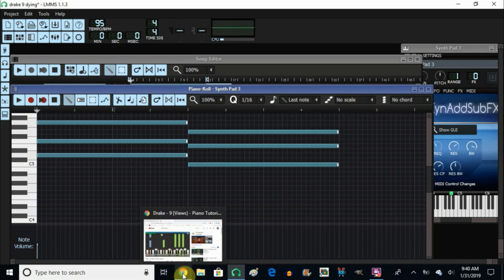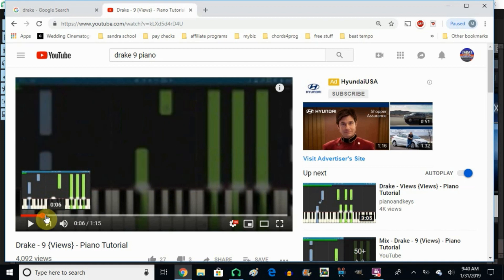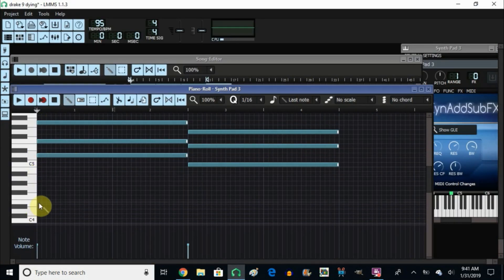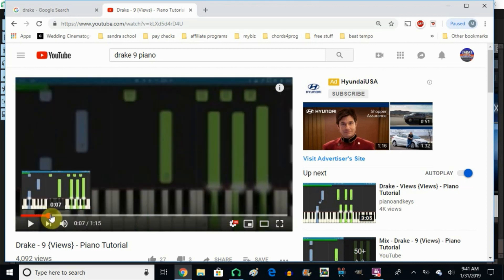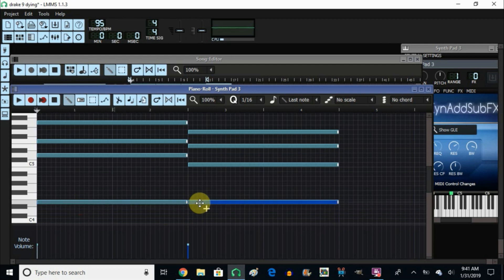I just need to add the other notes I had there. So that would be the D, and then for the other one it would be an E. So it's an E and a D. The first one is an E and then the second one is a D. They're not all the way through like this — I left mine long. You could do whatever you like with yours. So that's the beginning of the beat right there.